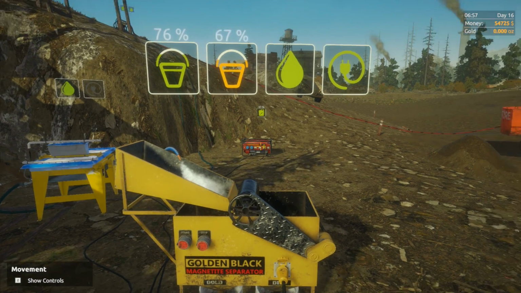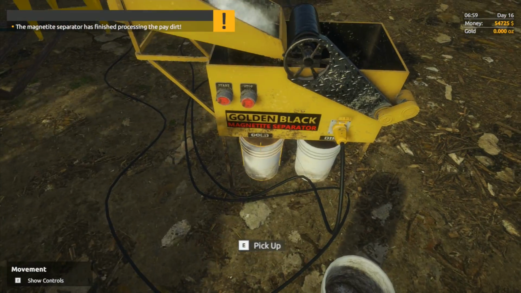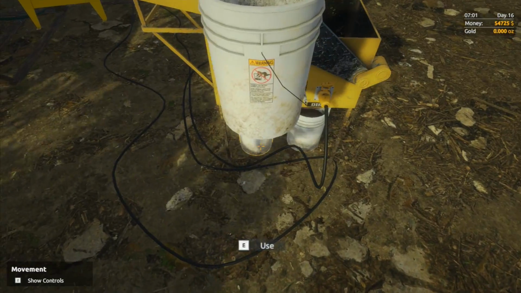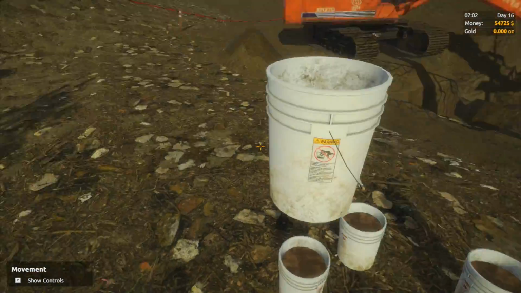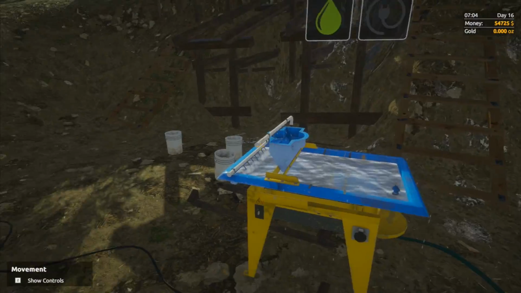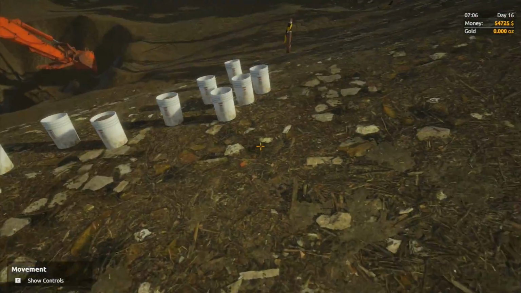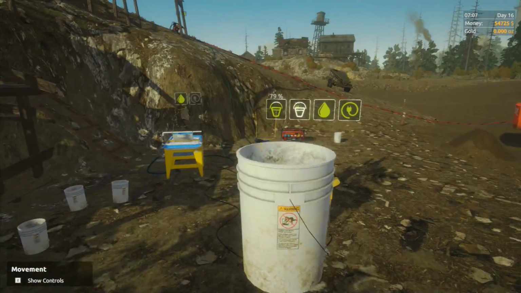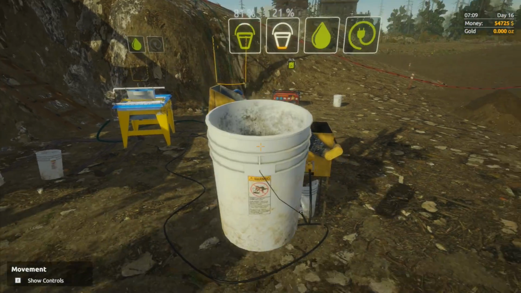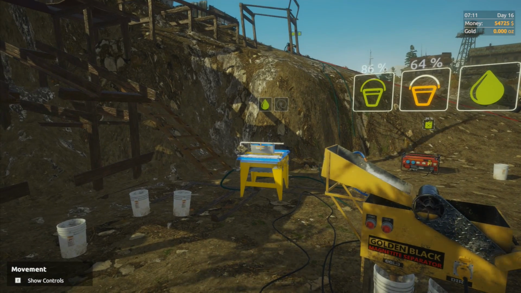And it's coming up. So we're at 76%. Look, we get about 10% in the Magnetite bucket each time. So there's 90%. We'll take this one out and put that one in under. What I am going to do, though, is take one of these 100% buckets and put it over there, so that we can do a little experiment with the wave table in a little while. We can see roughly what we're getting from the wave table for these cleaned buckets, and then we'll also see what we get from a bucket that we haven't cleaned, and see if it makes any difference to the amount of gold we get.